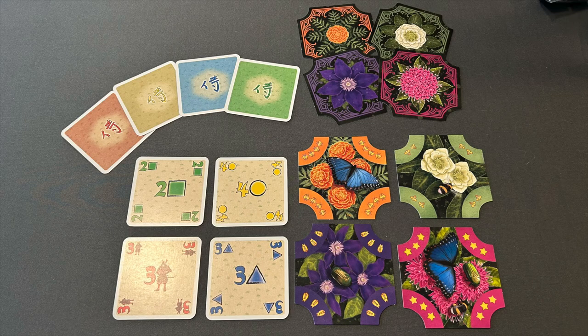In Samurai the Card Game there are two decks of cards. One contains the pieces that players are competing for, and the other — broken up into four different colored backs — are the player cards. The original uses standard primary colors for the player colors, and as far as I can tell there is no accommodation for color blindness.